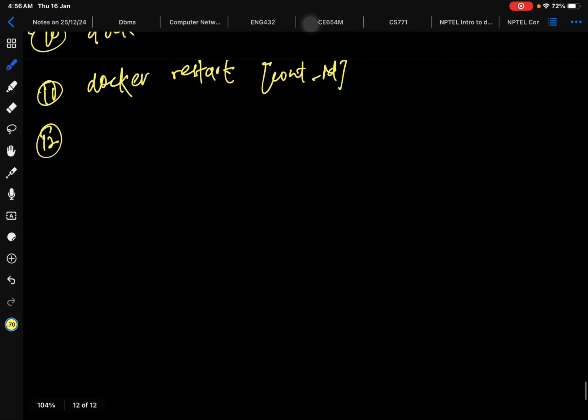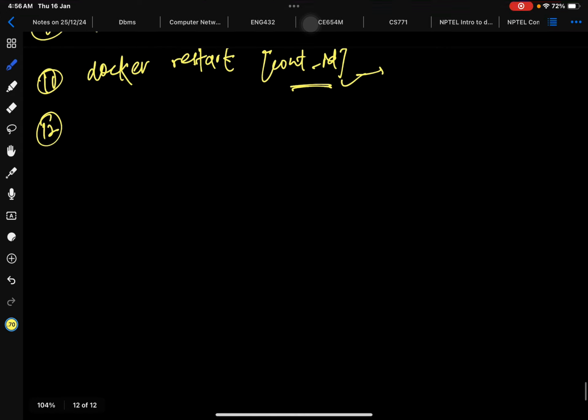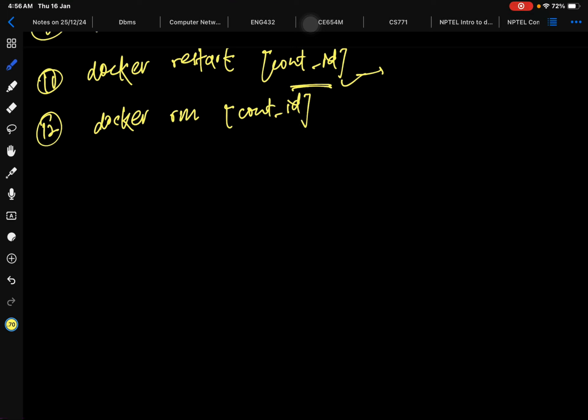And we get a container id for each container, which we use here in the place of container id. Then docker rm container id is used for removing a container.